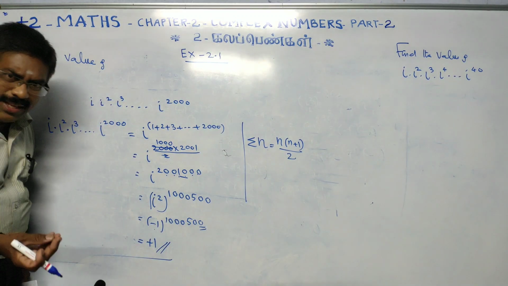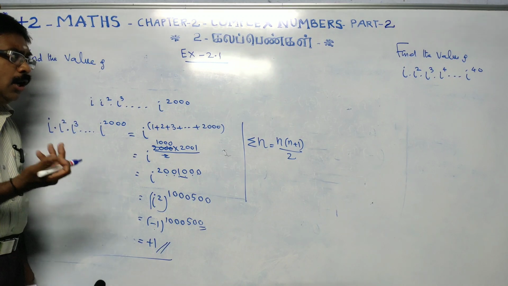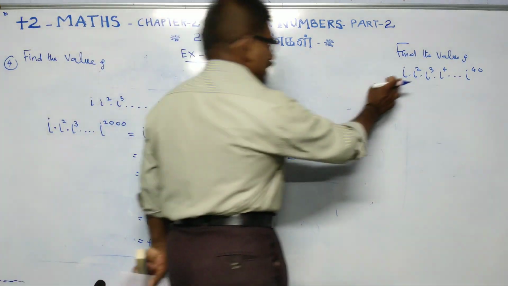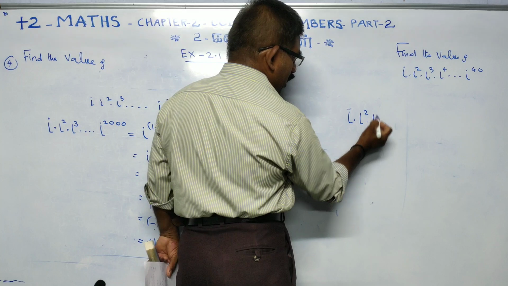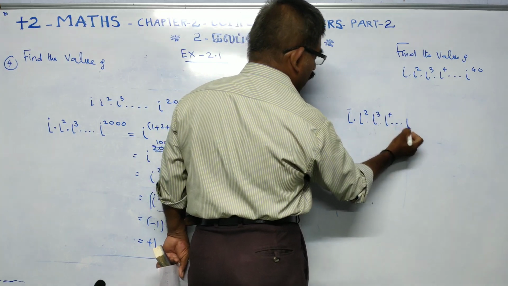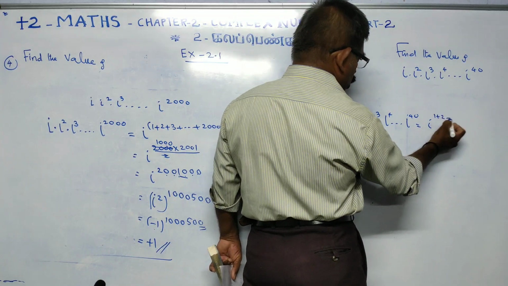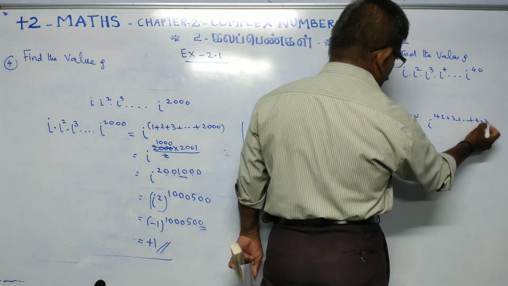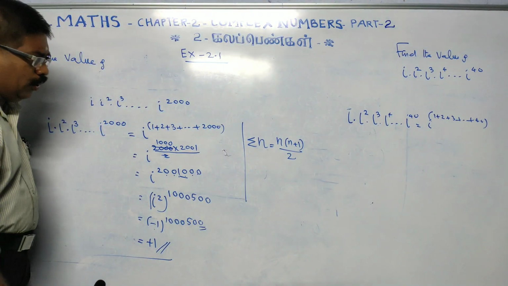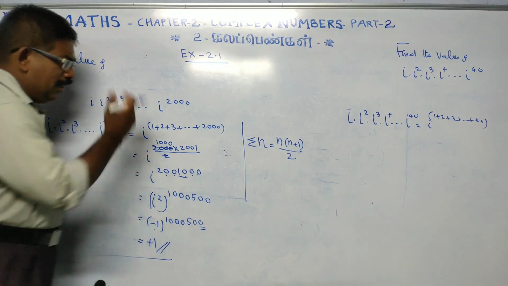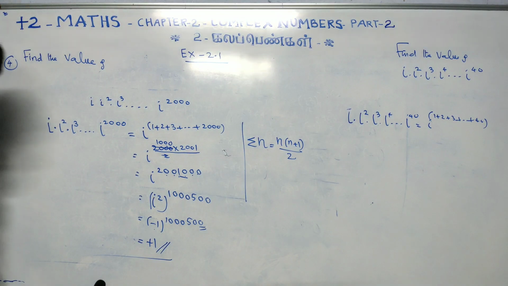Okay? Students, can you understand? If you understand this problem, you can do it at home. This is the easiest question. I square, i cube, i power 4, dot, dot, dot, i power 40 means, when we write the term, i power 1 plus 2 plus 3 plus dot, dot, dot plus 40. Can you do the problem at home? Yes, you can. This is one sum I did. In the same way, you do this problem at home. That is the homework. Okay, students.